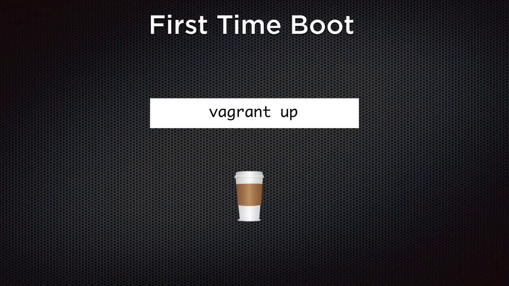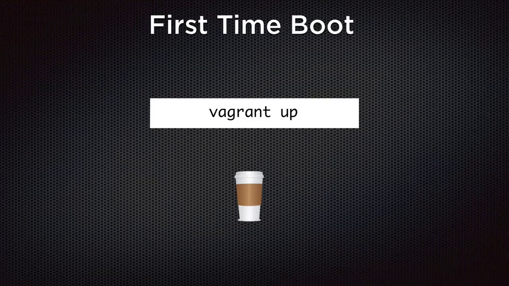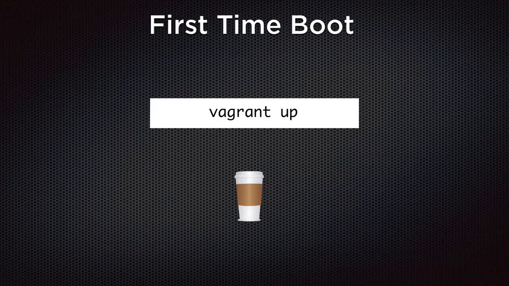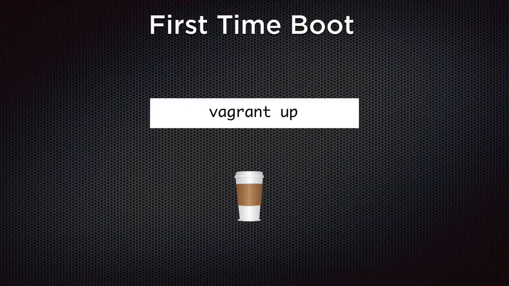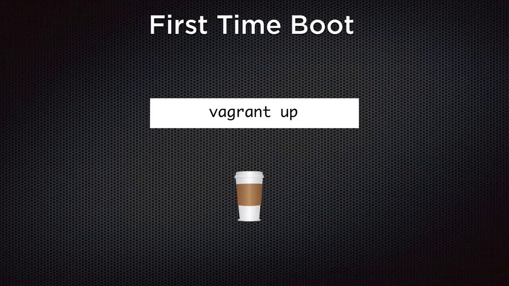Now we need to actually boot up our new environment, and you do this in the terminal with just a few straightforward commands. Launch the terminal and type vagrant up. It does what is called provisioning — it will provision your new Vagrant box to act like the environment you want. It goes out and gets all the software, downloads it, configures it, and installs everything for you. You'll have to enter your password once, then you'll see a lot of verbose text in the terminal. Grab a cup of coffee — it takes about 10 minutes on the first boot. When it's done, the command line prompt will tell you it's finished and where to go next.